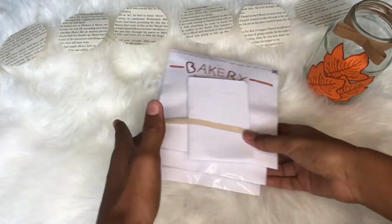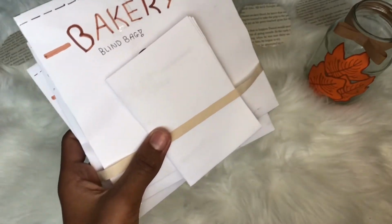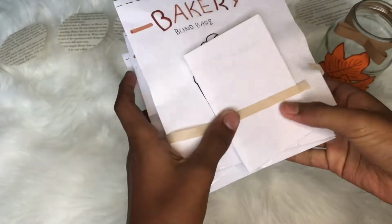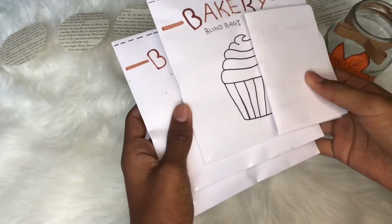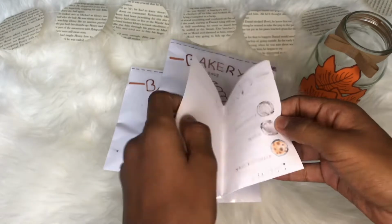So as you guys see, it has a little band on it, which is actually washi tape, and I'm going to get some scissors and snip that right off. Just like this, I'm just gonna peel it all away, which leaves us with these four things. So guys, let's see what these are. First off, we have this little piece of paper. So let's see what this is.